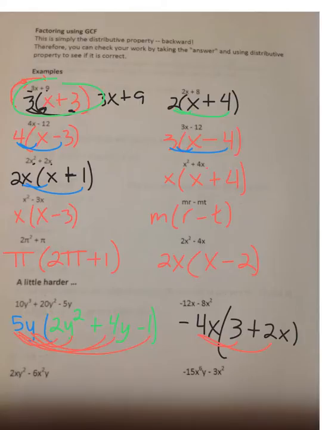Last problem's down here. We have 2x squared y minus 6x squared y. So we have the greatest common factor with the 2 and the 6 would just be the 2. Smallest exponent value with the x and the x squared is x. Y squared and y would give me y. And we have a 2. We don't need a number here. You could put a 1 if that made you feel more comfortable. We already have the x. You need another y. Minus 3. And you need an x, and you already have the y.